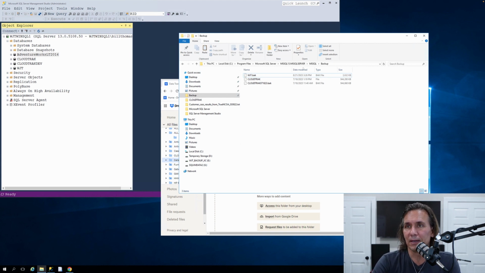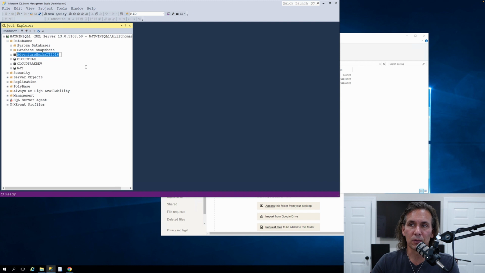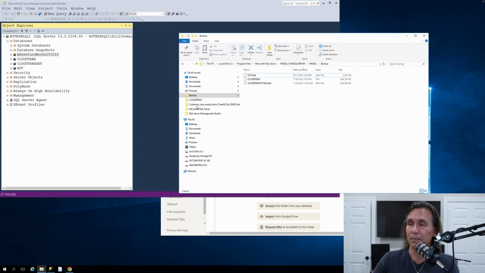I'm sitting here in my Microsoft Azure SQL Server, and I've got a database here. It's the AdventureWorks LT 2016 that I want to get moved from my Azure server over to my local desktop. So the way that we're going to do this is we're basically going to back up the file, move it to Dropbox, then log in to the other server, download the file from Dropbox, and restore it. So let me just walk you through it real quick. This is going to be a very simple procedure to do.